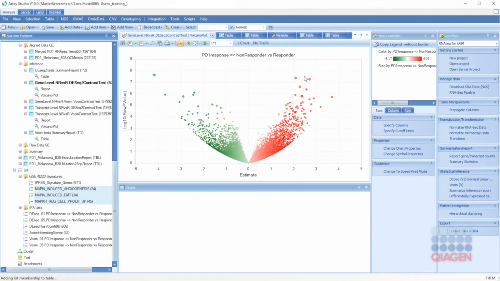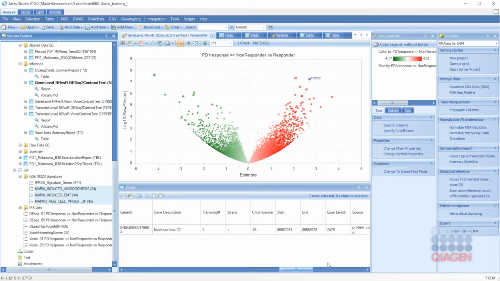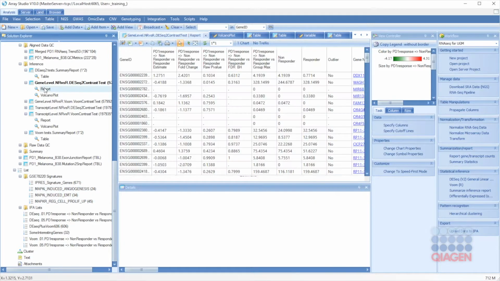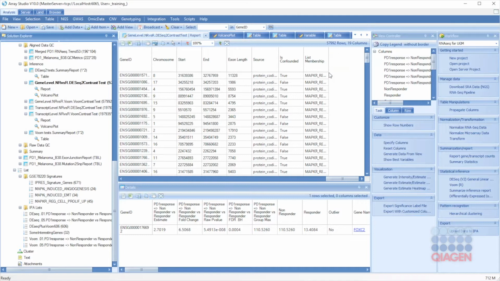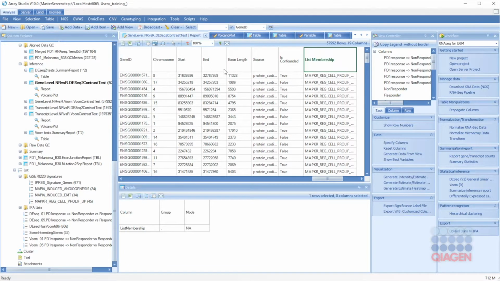And this is going to add a new column to the end called List Membership. If we open the full test and sort, we can see each gene that is a member of one or more of these lists.